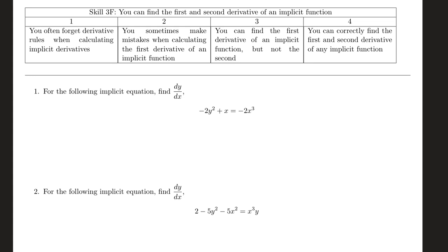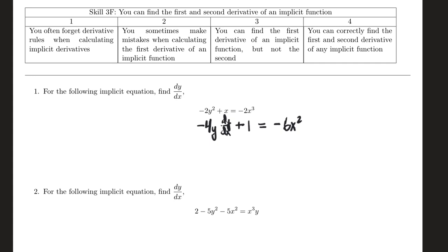All right, so we just have to remember that whenever we take the derivative of a y, we get a dy dx. So in this first problem, negative 2y squared becomes negative 4y. But whenever you take the derivative of y, you're going to get a dy dx or y prime. Some people like writing the y prime, but I think I get them confused with my other y's too often. Our derivative of x is just 1, and since it's an x, I don't have to get an extra differential part. Minus 2x cubed is minus 6x squared. And again, it's an x, so I don't have to worry about anything extra.